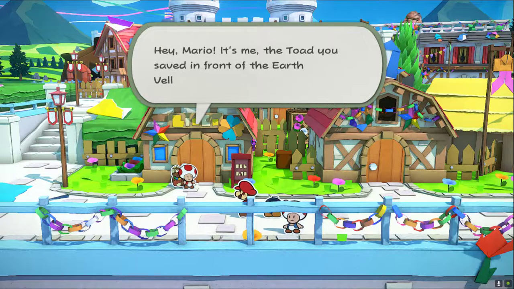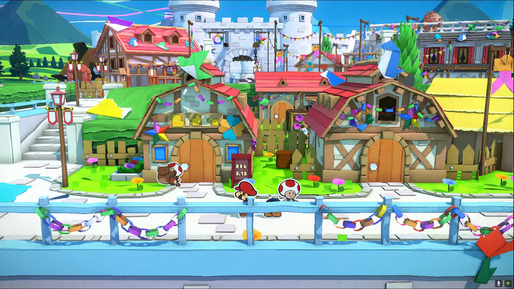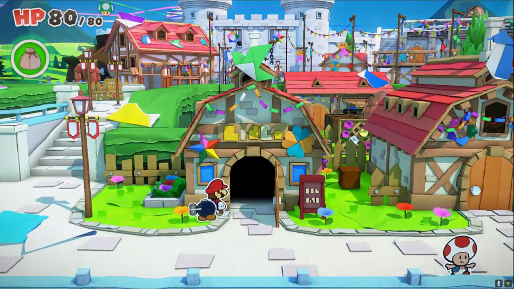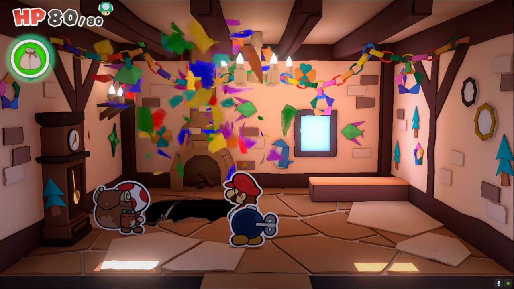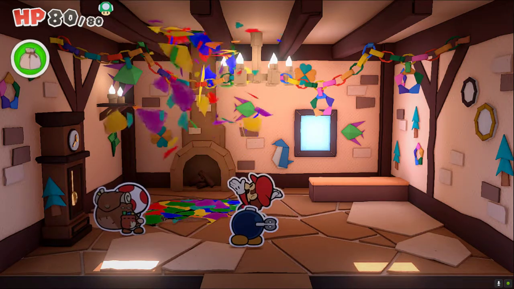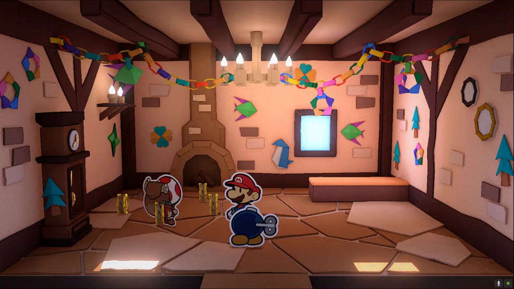Oh. Hey, Mario, me Toad. You saved me in the fire of the Earth Elemental Temple. Come on, I'll open the shop for you. If I could buy another accessory. Wow, that's twice you saved me now.